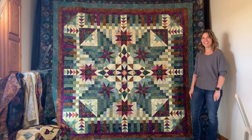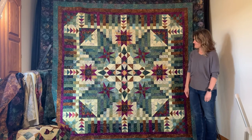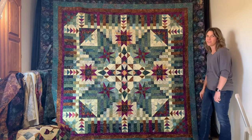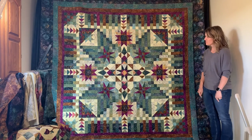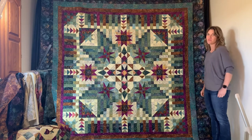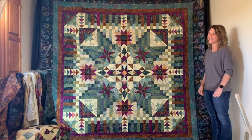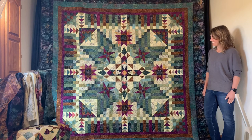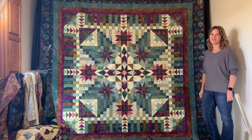We tried to make it smaller, but customers asked for bigger — so here it is at 108 inches again. Jen does all of our computer designing; we work on them together, but her fine-tuning with the fabrics makes it so much easier. Arabella is the 2023 block of the month for Timeless Treasures and Wing and a Prayer Design.